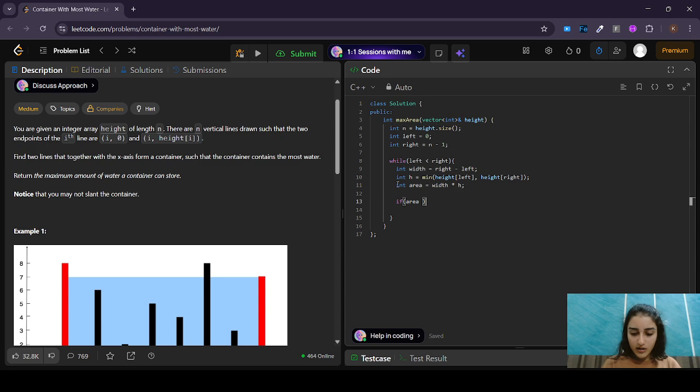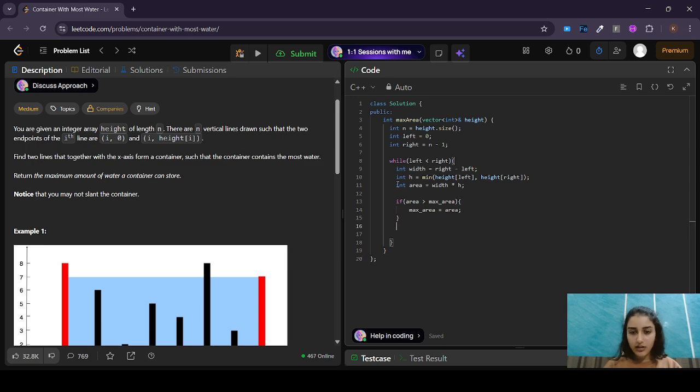If area is greater than max area, we are going to basically swap them, but we are not using the inbuilt swap method. So we are equating the max area equals to area. So whenever the area is greater than max area, max area's value would be set to the area's value.